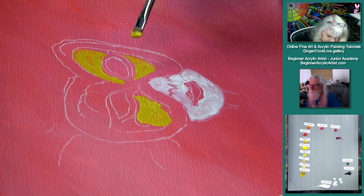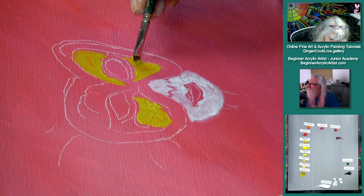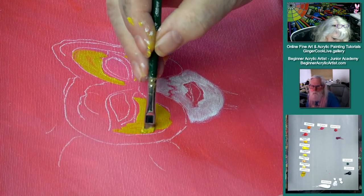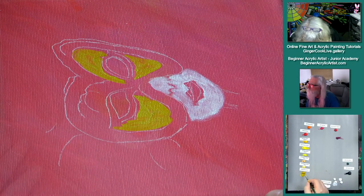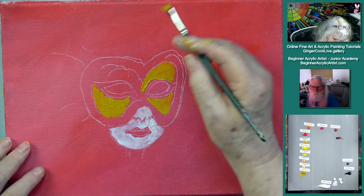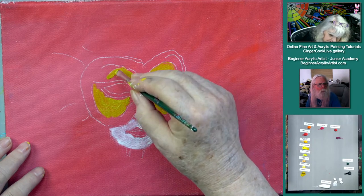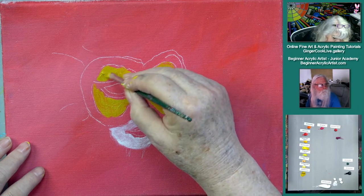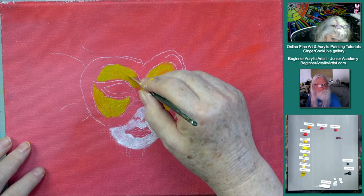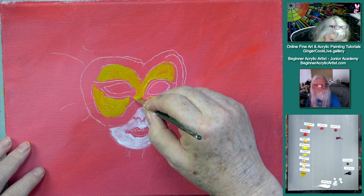Now, the very nice thing about a Mardi Gras mask like this is that it allows you to be a little creative. My mask is going to be just like the picture, gold and black and red. That's what I'm going to do. But that's not to say you have to do that. But you might want to, just for the sake of argument, try it this way first and then say, okay, if I did it again, what would I paint? And how would I do it differently? So that's a good thing to do.